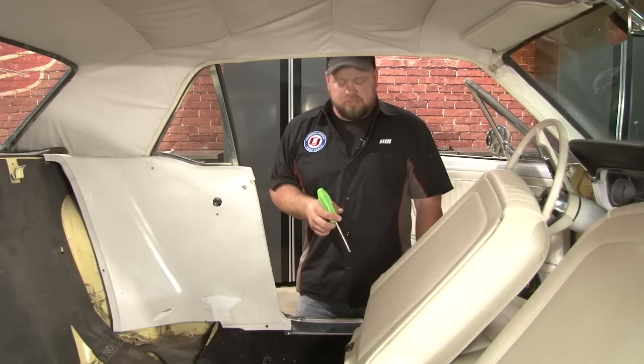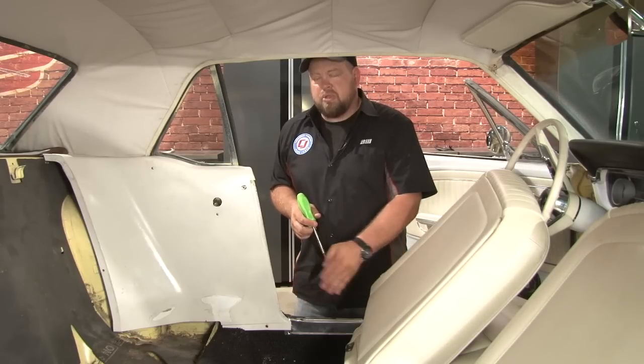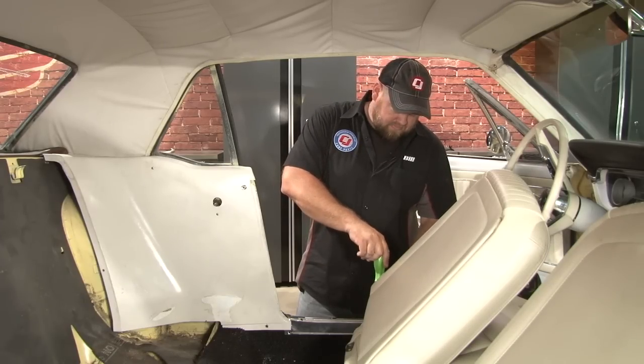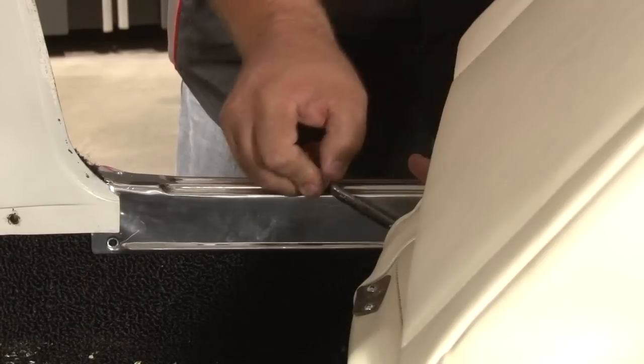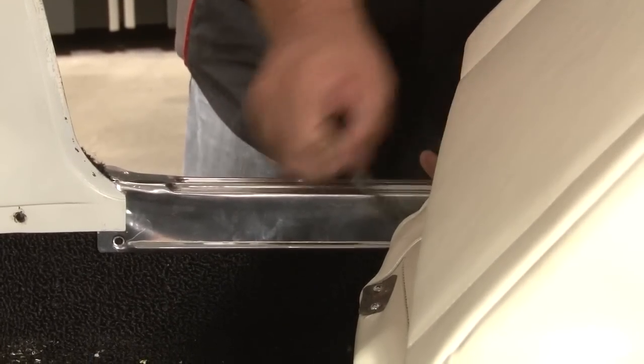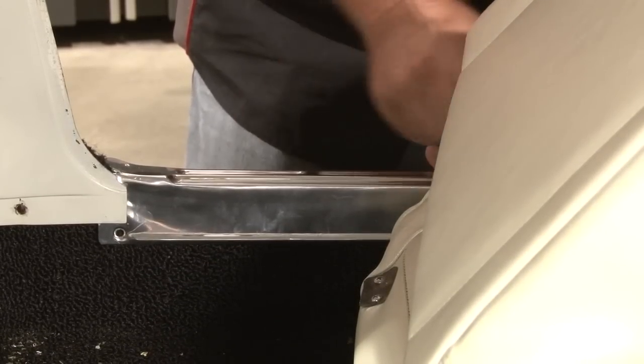Now we're going to remove the rest of the screws holding on our door sill plate so we can pull the carpet back and work on the anchor for the floor. A small little right-angle screwdriver will make quick work of the last two screws. If you don't have any way to get in there, you can remove the seat and get to them that way.